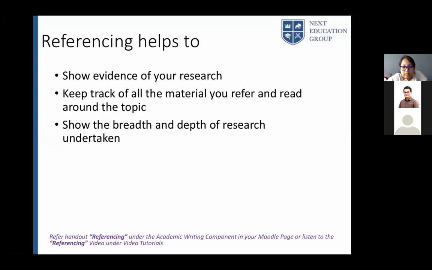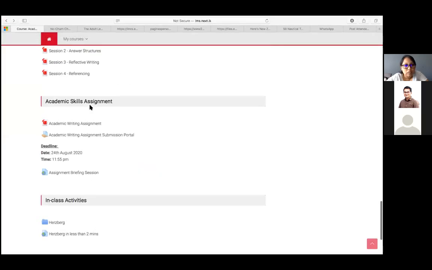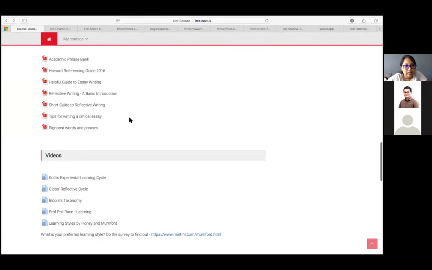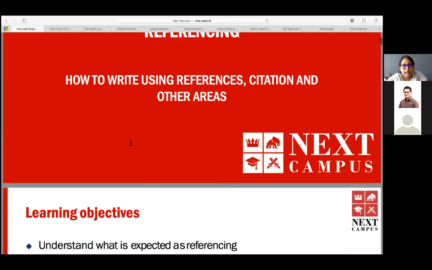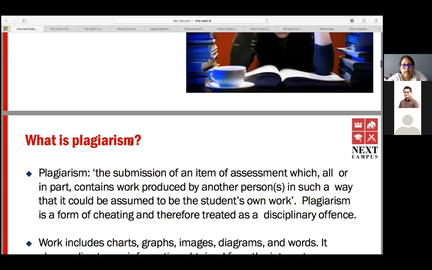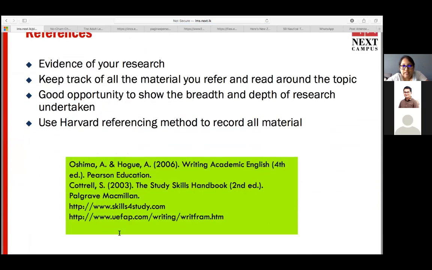So I'm going to take you through this. There's a handout on the Moodle that I have put. I'm not going to take you through the entire thing, but of course, I want you to read it on your own when time permits. Just to show you what I mean, right? Make sure you read this handout on your own. If you are too lazy to read it, you can of course listen to it. There's a video tutorial as well. But I just want to highlight some of the main things that I want you to give extra attention to when you read, right? So basically, guys, this is what referencing looks like, right?